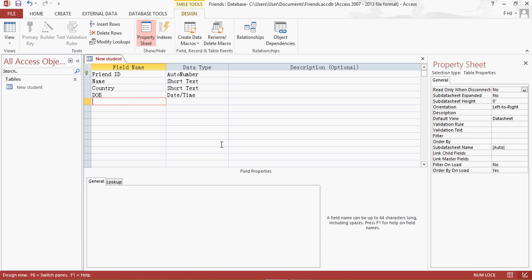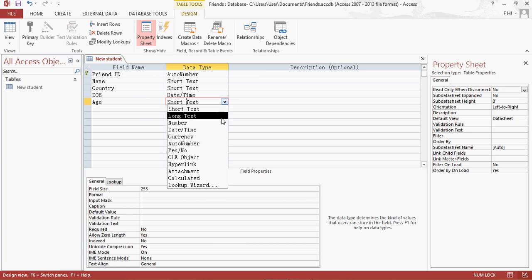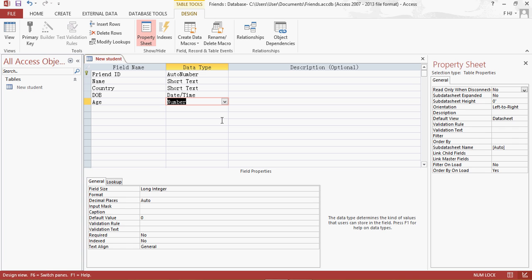I also want to create a number field. In this case, I just want to create a simple one, maybe just like age. Usually we don't enter age because we can calculate using the date of birth. Okay, this is sufficient enough for me to show an example.